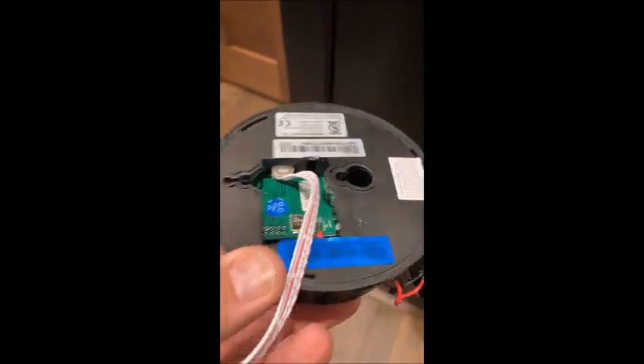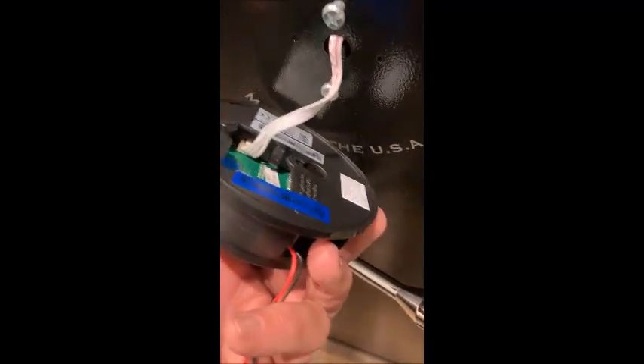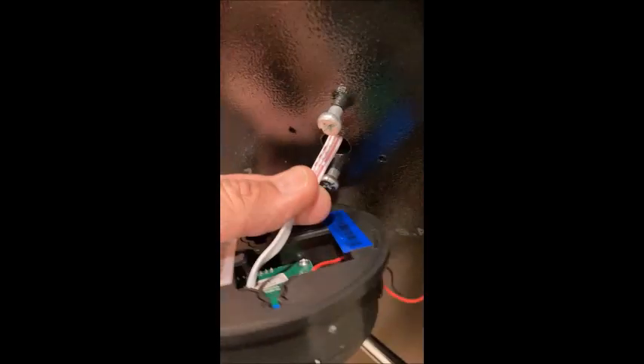Now take the old keypad off and get ready to put the new one on. The new keypad will come with a cord on it, but you can't just use it as-is because this cord goes into the safe and connects to the lock. Remove this cord by pressing down the tab and pulling it out. Once you have the new keypad plugged in — takes a little patience — push the wire out of the way, line up the holes with the screws, and push down until it clicks.